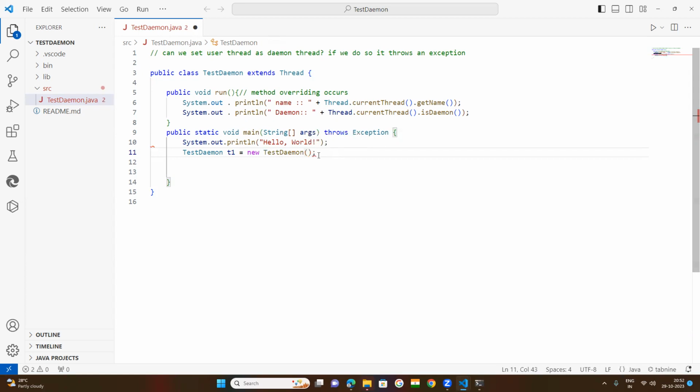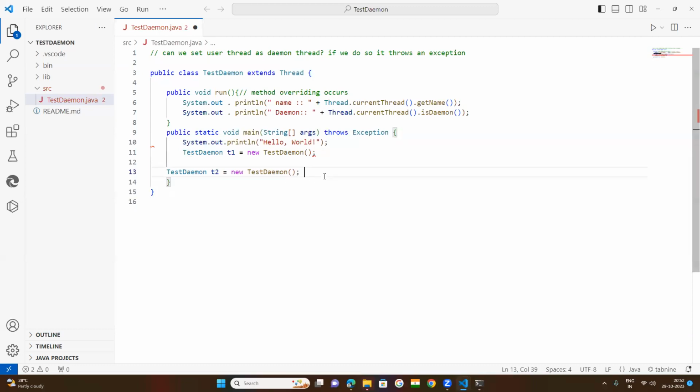Now this is called your constructor. Why is it giving an error? Because the class is not yet started. That's why it is giving an error, no issue. Now come down. You copy this one and paste it. Copy and paste means we have created two threads. Two objects means two threads.